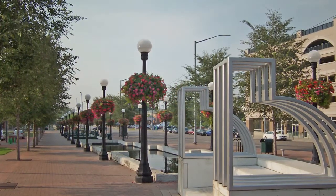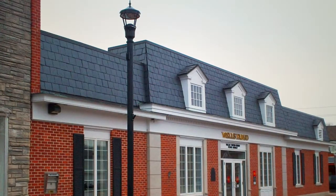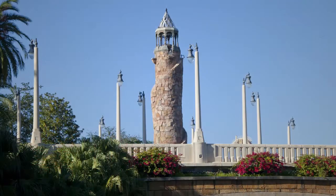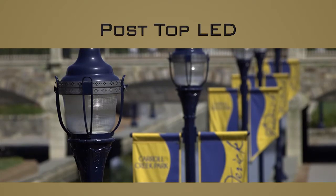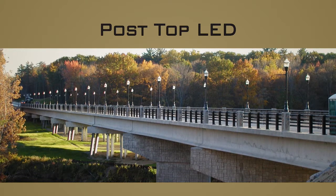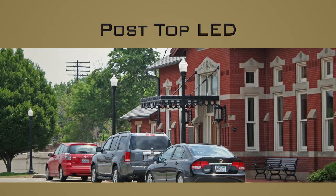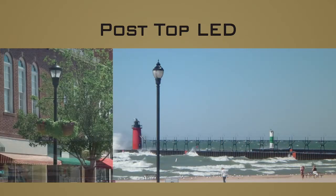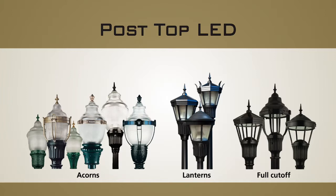Municipalities, utility companies, campuses, parks, and other commercial complexes have also trusted the lighting of their streets and facilities to Holofane products over the past century. The largest product category within the Holofane architectural outdoor portfolio consists of a broad selection of post-top mounted luminaires in a large variety of period styles. Among others, these product styles include acorns, lanterns, and full cut-off luminaires. Holofane now has one of the world's most complete collections of period-style architectural luminaires available with energy-saving LED technology.